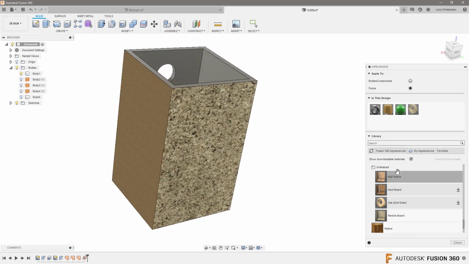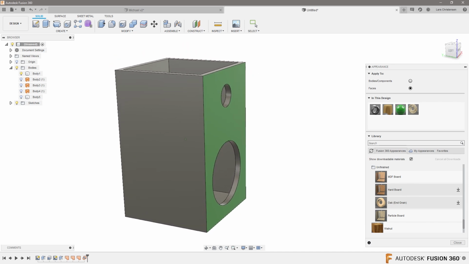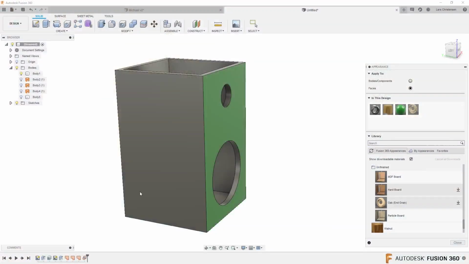Can you download more materials in here? Not as far as I know, but that should always be a but. I actually think that we can do something that is a little bit cooler than just download some materials. There are probably materials out there that you can download in there because it is customizable. Let me show you what I'm talking about.